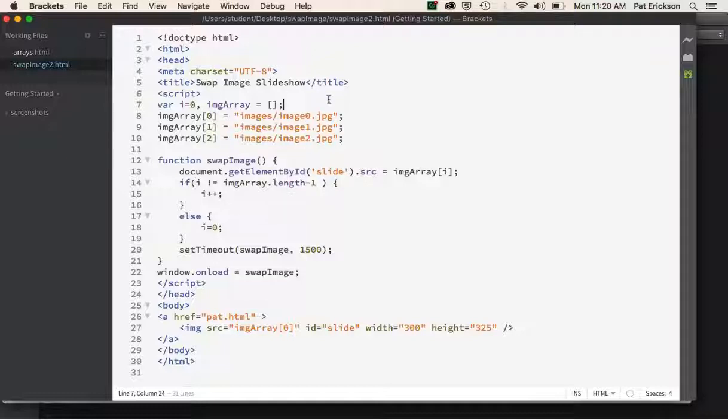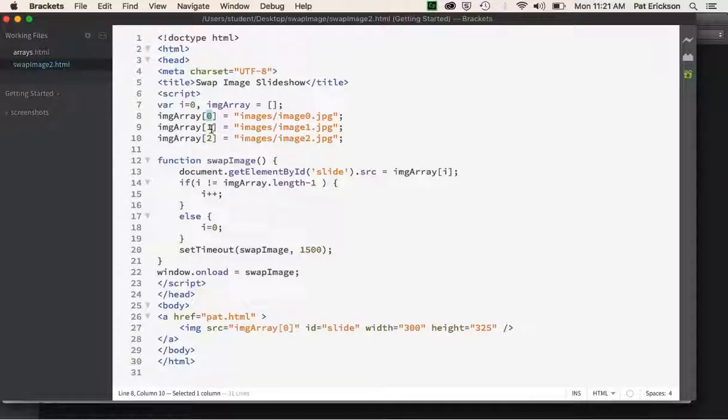Now, as you remember, an array is a variable with multiple elements. So the array always starts at the index 0. And so what I do is I assign image1.jpg into the element 0.